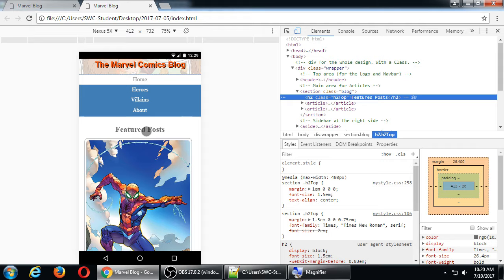And now look at that. In line 258, in the media query, it detected this screen is less than 480, so this code kicks in. And this code kicked in and redefined the margin, so that one was kicked out, crossed out. Font size, text align. So font size was crossed out because we redefined it here. So this is telling you what was the code before mobile friendly, and what is the code now, mobile friendly.